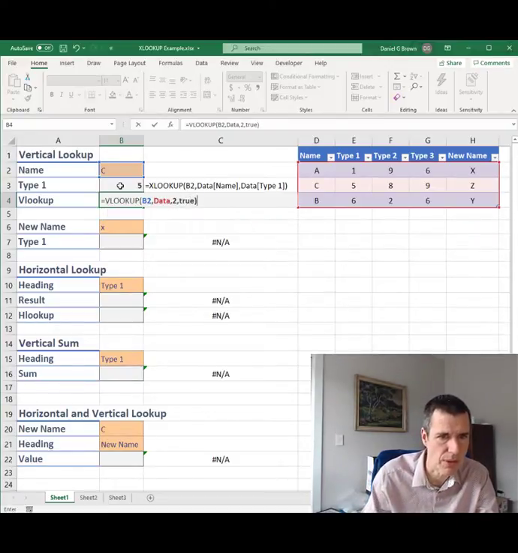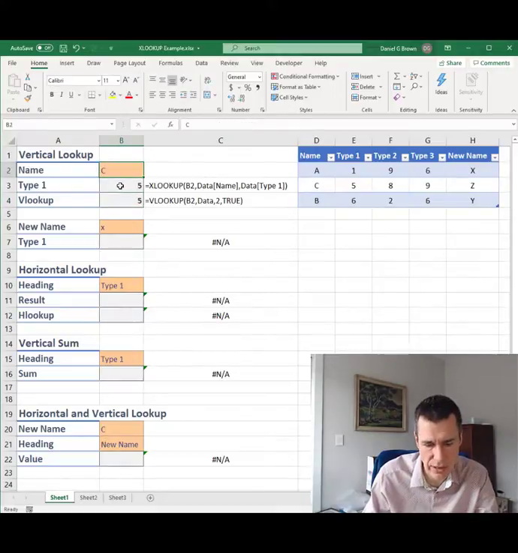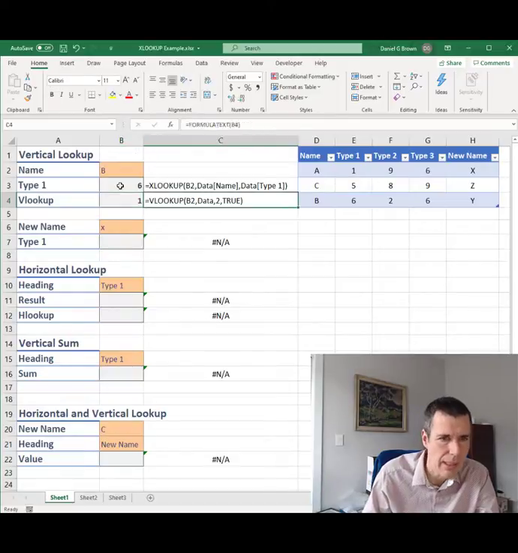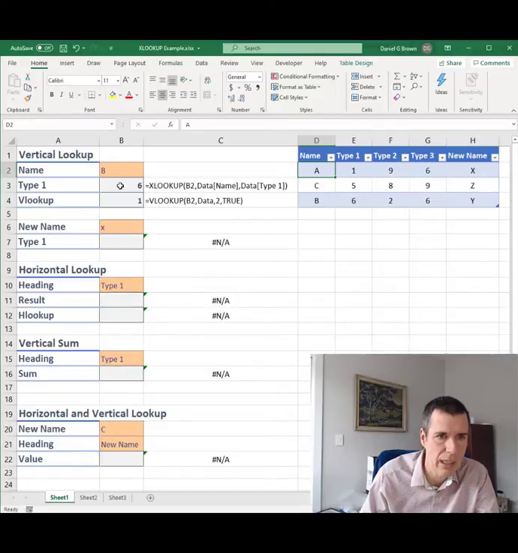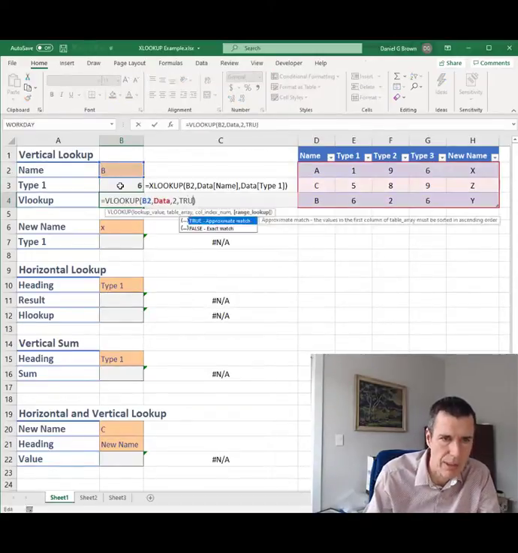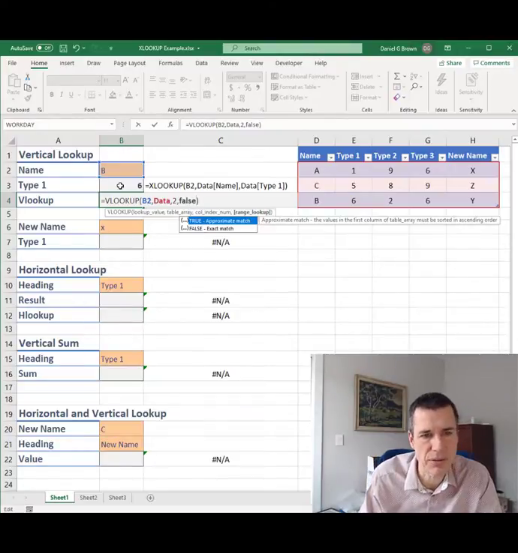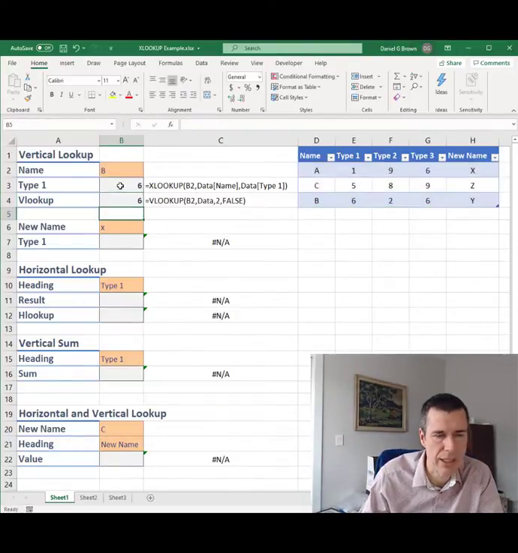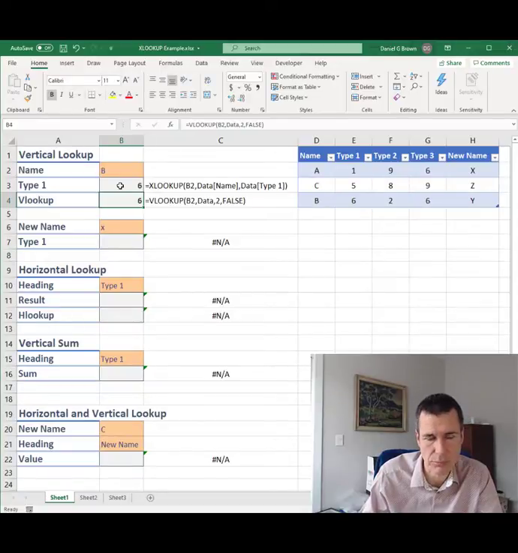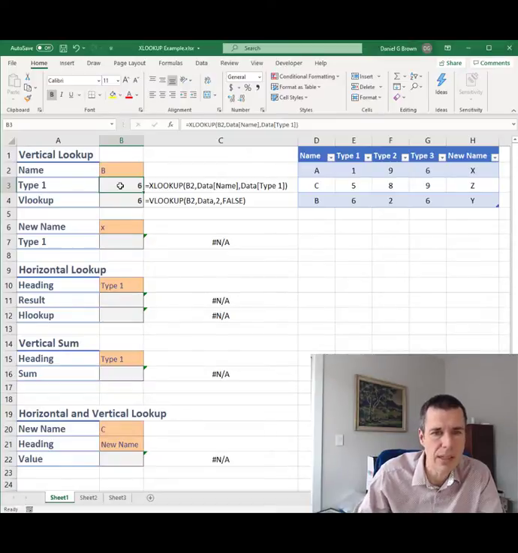So if I do true, for example, it works for C, but it doesn't work for B. Because when you put in a B, it says which is nearest, A or C, and it defaults to A. So easier with VLOOKUP, and almost always when I use VLOOKUP, I'm going to set that last parameter to be false, which means it has to do an exact match. So I get what I expect. Okay, so that's our VLOOKUP. There's our type 1. Again, nothing new or interesting here. We're doing exactly what we've done before with a VLOOKUP.